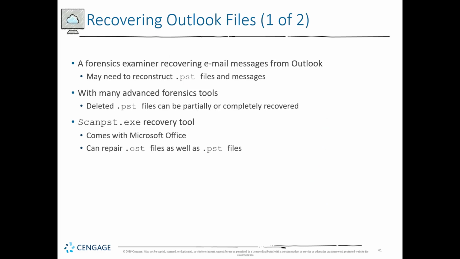So there's a lot of recovery tools built for this. As an examiner, if you're recovering emails from Outlook, you're looking at an OST. So you may have to reconstruct the file or messages from the OST. PST was the old way of storing, and it's used for archiving. But if you're dealing with an active mailbox, there are OSTs now.